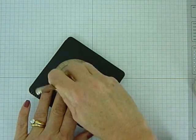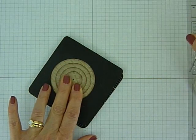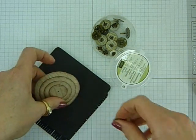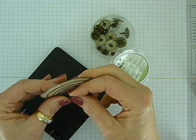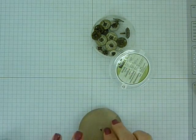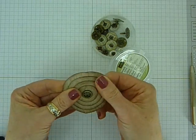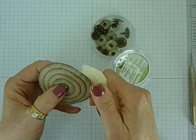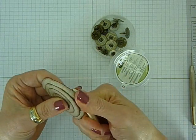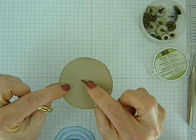Use again your matte pack and your paper piercing tool. I'm making this hole quite a bit larger than the other one, so I'm going to use one of the brads from, this is the Antique Brads. Has a nice gold on it. Feed it through. I think I'll curl him a little more. So here's the nice vintage looking, antique-y looking flower with the brad legs that you can use to attach onto your project.